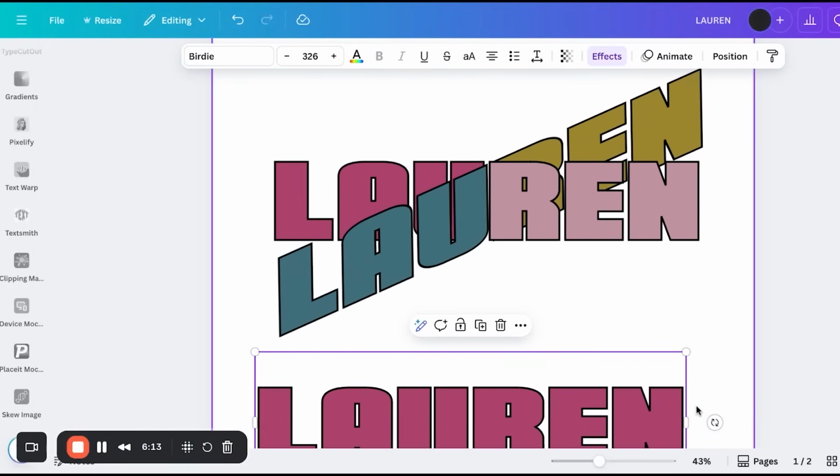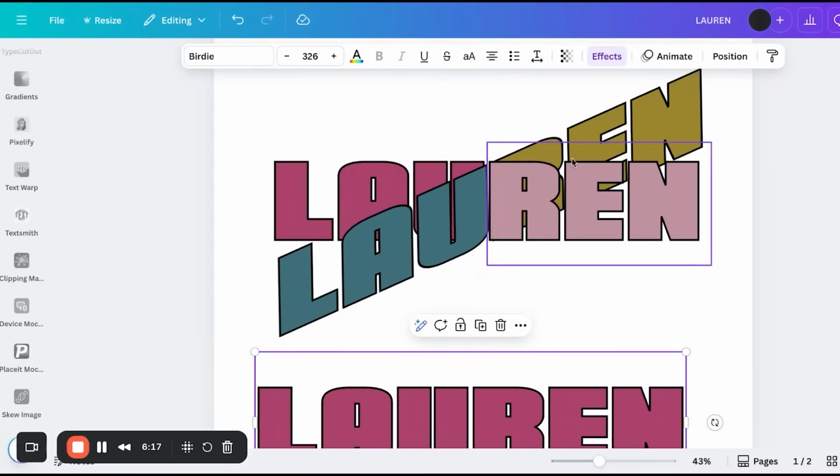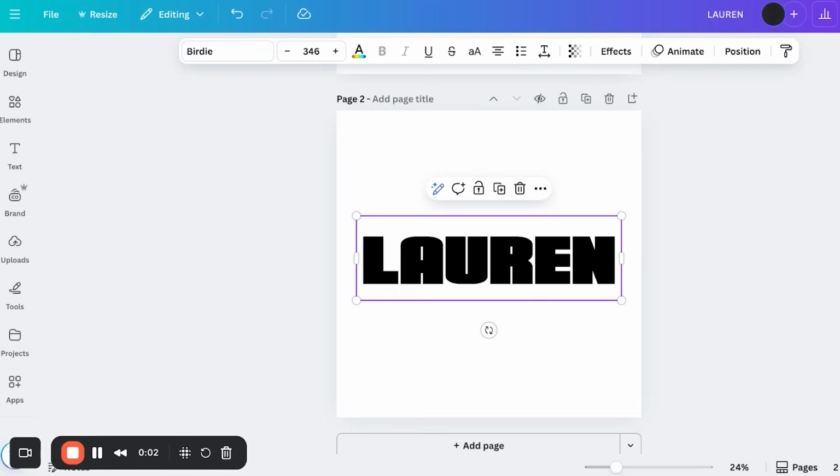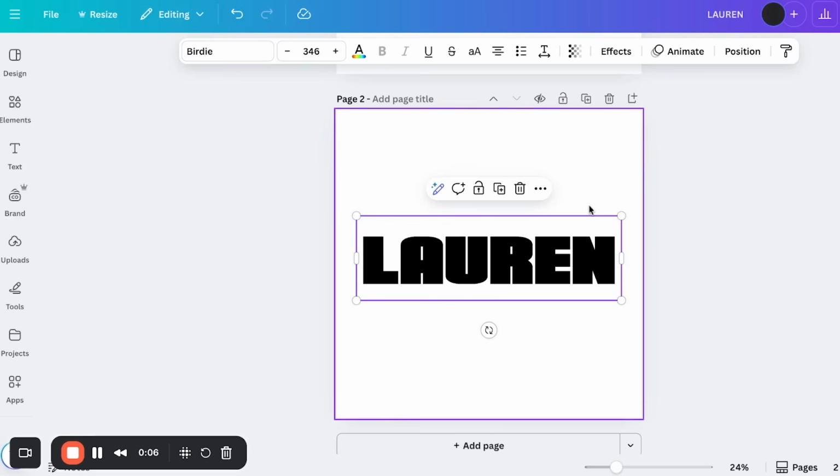Now, I have seen where people have done it so that the skewed image going through here is see-through. Let me show you how to do that. It's a hollowed out version where the hollowed out goes crossways. It's a little bit more of a process, but I want to show you how to do it because I want you to know exactly how you can play around and do all of these different things.